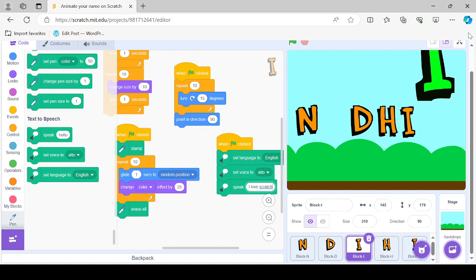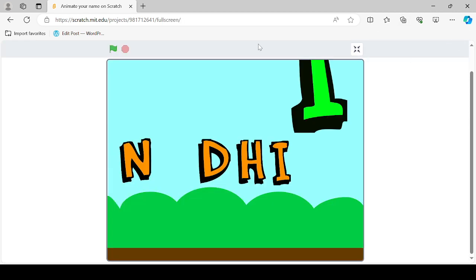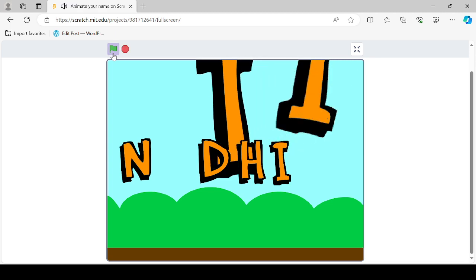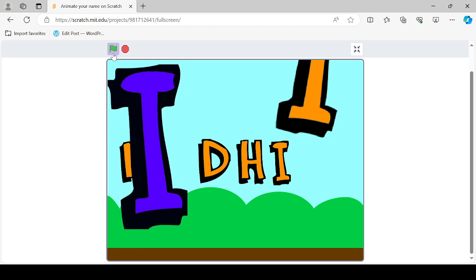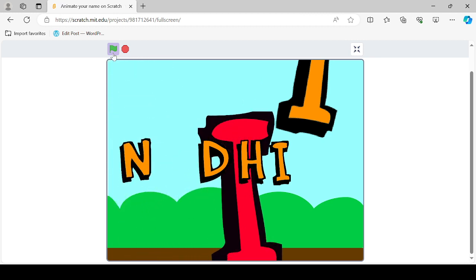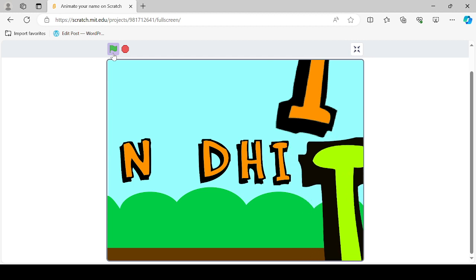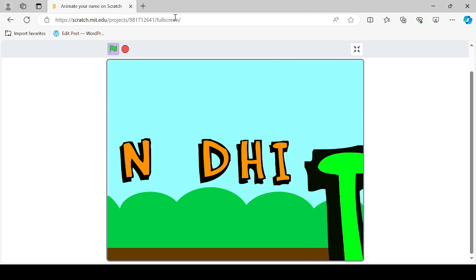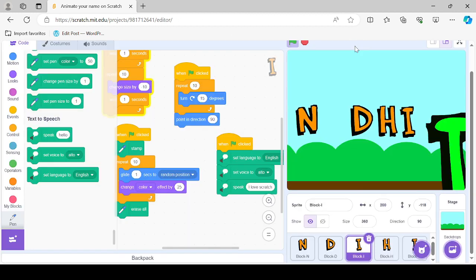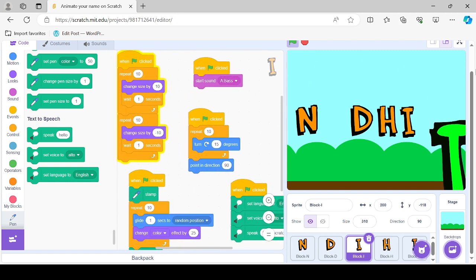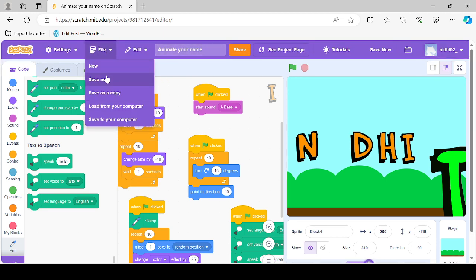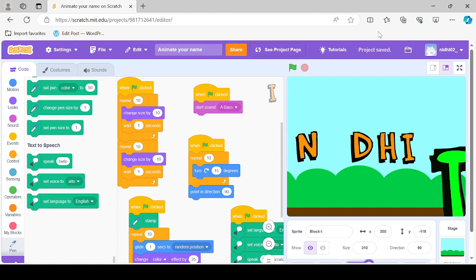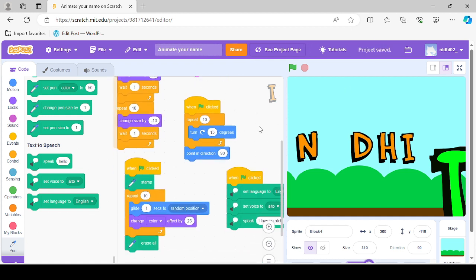So let me just go to this panel and play it. I love Scratch. Okay, so now in this way it works. So then we can end today's session. We can save it again. I can click on file, and in the file we have the save now option. So now it is getting saved, the project is saved, so we'll proceed in the next class.